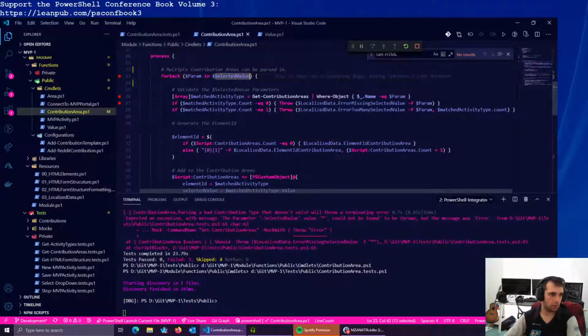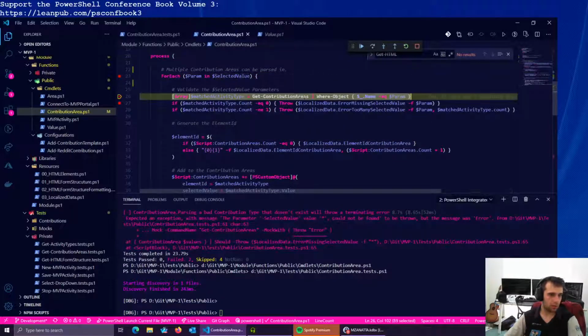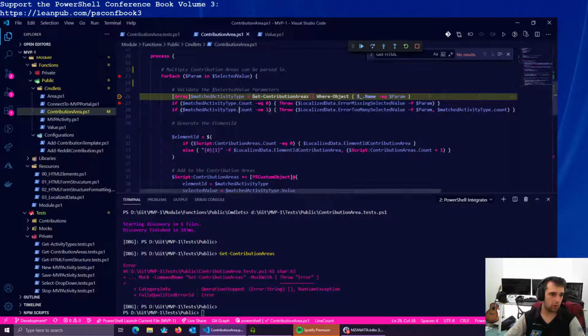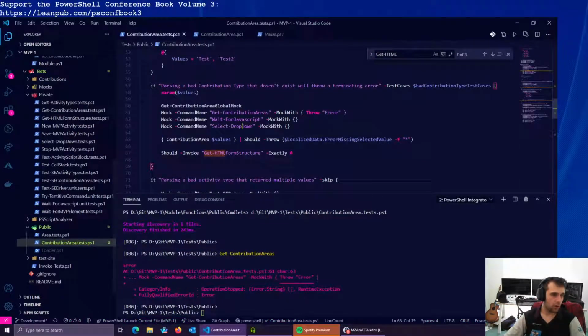Okay, so that's fine. Get contribution areas. Just want to make sure that this is coming up. Okay, that's going to mock with an error. Oh, no, we don't want it to mock with an error. We actually want to mock it with a valid value.